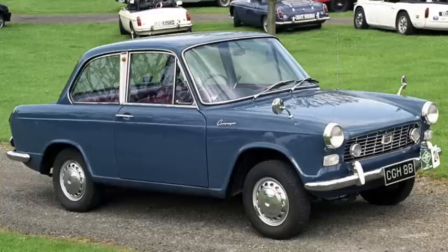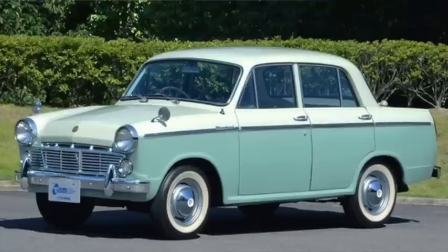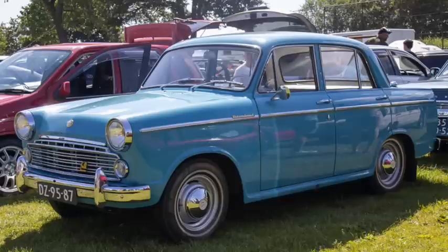Its 800cc inline 4 produced 40 horsepower and 47 pound-feet of torque for a top speed over 65 miles an hour and reaching 60 in under 24 seconds. The 1960 Datsun 310 Bluebird was 154 inches long on a 90-inch wheelbase and weighed about 1,900 pounds. U.S. versions of the 1.2-liter had 48 horsepower and 61 pound-feet of torque for a top speed near 75 miles an hour and 60 under 26 seconds.